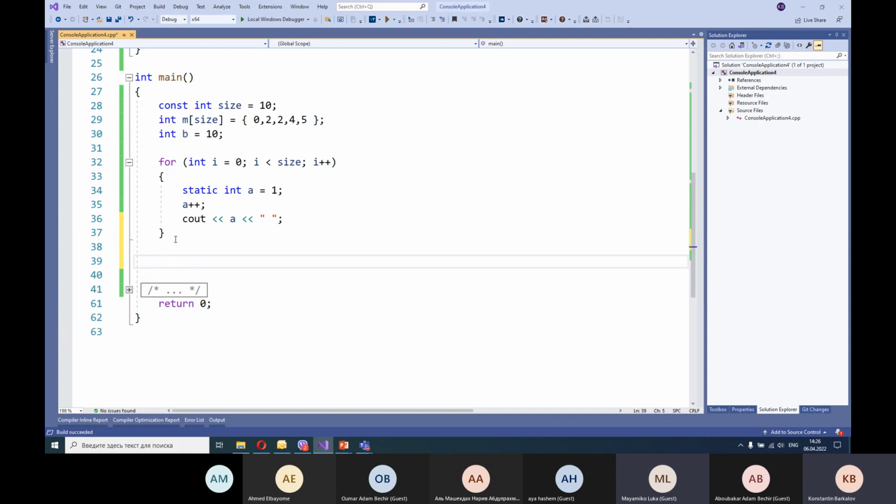A static variable also is not accessible outside of the loop. If I write here a equals 1, it will be a mistake, because this variable has a local scope, only inside this for. But it has a global lifetime. The lifetime is from the moment of declaration until the end of the program.